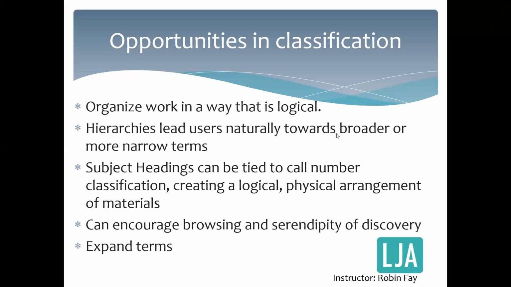One of the things that having a classified system can do, regardless what kind of classified system it is, is encourage browsing and that serendipity of discovery. And of course, it can also help people expand their vocabulary and terms in terms of what they're searching for. If you have somebody who comes in who's searching for a very scientific term, then having the subjects and materials classed together in a way may lead them to discover other terms that are actually used in subject analysis, or it might lead them to other related terms in a different way.